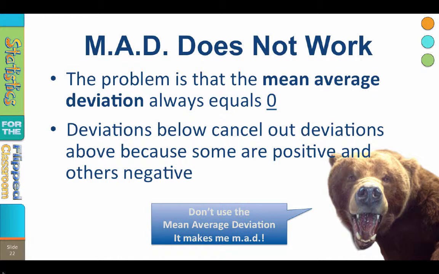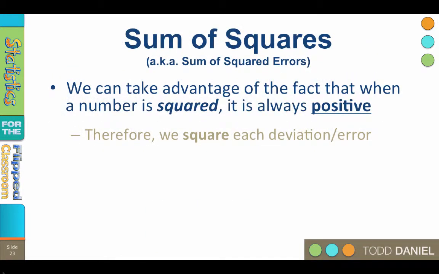But just like all magical thinking and delusions, simply declaring that things are now the way we want them to be and then pretending is a recipe for disaster, especially when it comes to algebra. So we need something better than name it and claim it statistics. We need a better way of taking the negative deviations and actually making them positive. Enter the sum of squares.